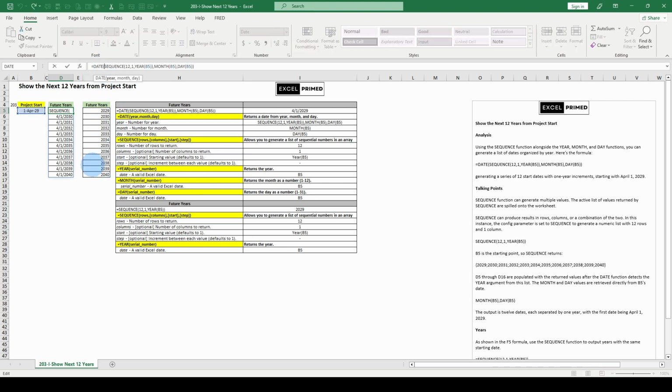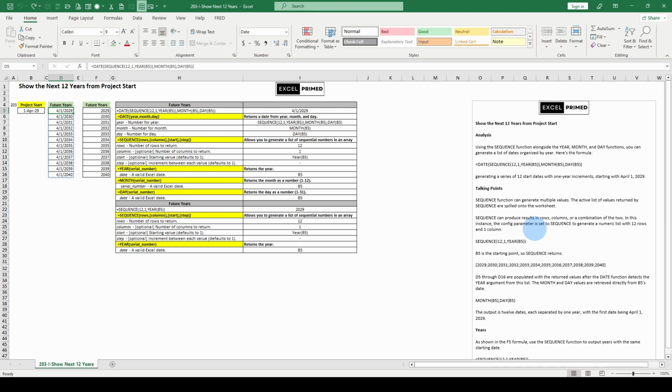Now, if you don't want it to spill, what do you do? You put an @ sign in front here. It's called an intersect. For example, put the @ sign there. It stops the spill. Good or bad? It's just something that you need to learn and remember if you don't want it to spill.